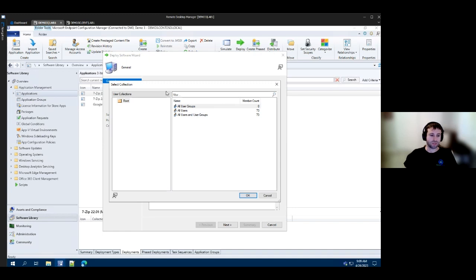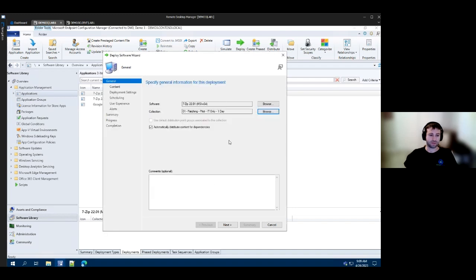If you've ever chosen the collection, you'll see here that it defaults to user collections. You can also choose device collections and choose exactly where you want that deployment to go. I just have a patching one here. I'll hit OK. So this is for an application. I will say again, the application, updates, or even a package deployment, they all use the same wizard. You'll see this checkbox here, automatically distribute content for dependencies.